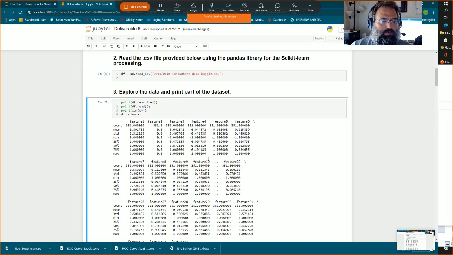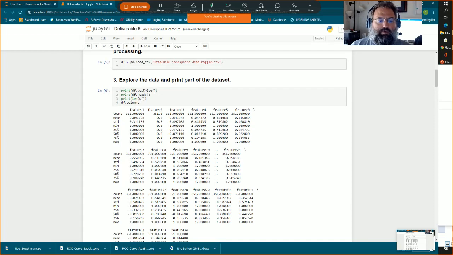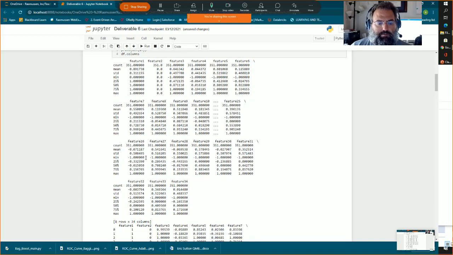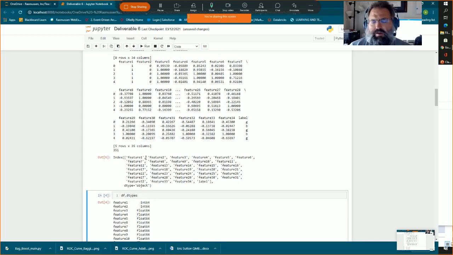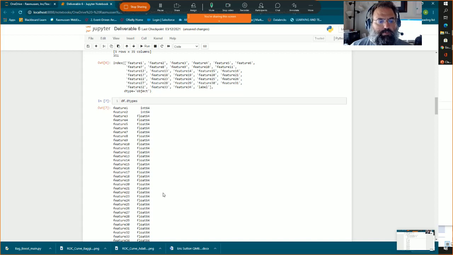So you want to do probably some stuff, not necessarily this, but you may want to do this. Describe is always useful, head's always useful. Knowing how many elements are in the data frame is useful, the number of columns, so basically the shape of it. However you want to do that, I'm just doing it one way. There's lots of ways to do that. You may want to take a look at the data types just as a due diligence sort of thing.